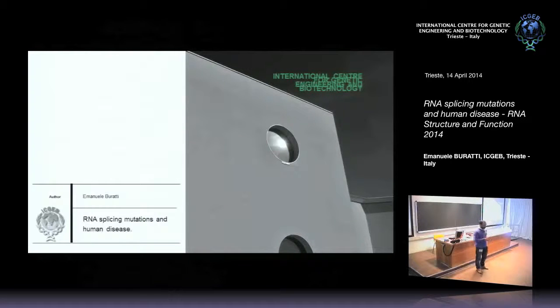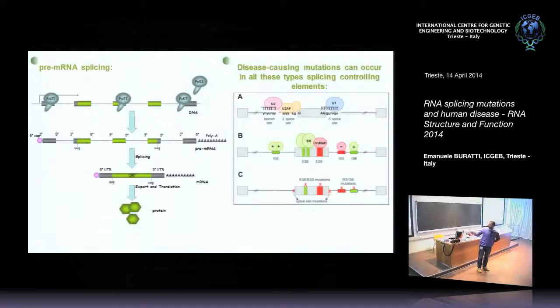I actually work at the ICGEB since many years with Professor Baralle, and we've always been an RNA lab, and for many years we have been working on the impact of RNA splicing mutations in disease. So thanks to the excellent introduction this morning by John, I don't really have to say anything more about the splicing process. You already know in detail what it is.